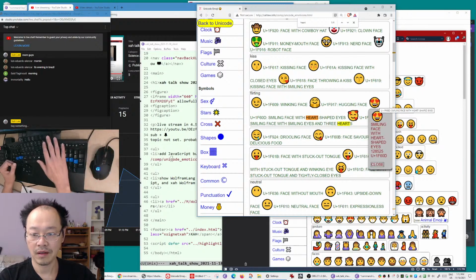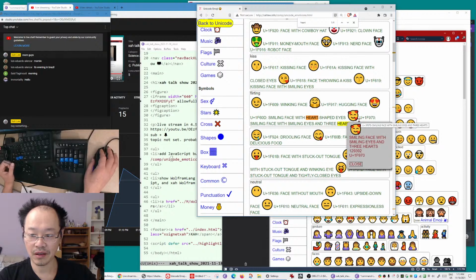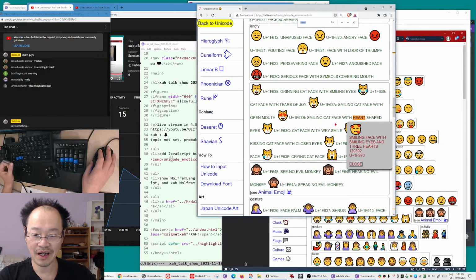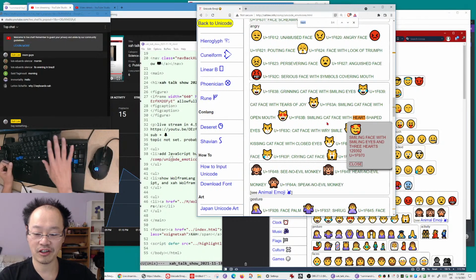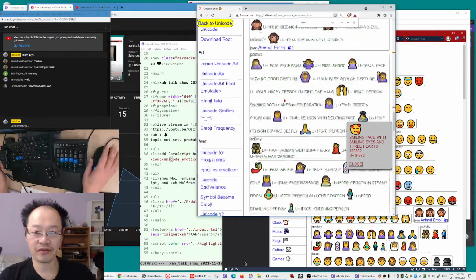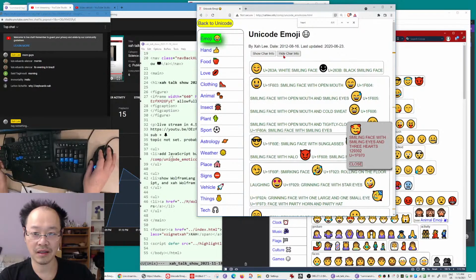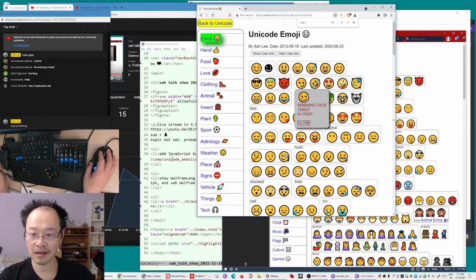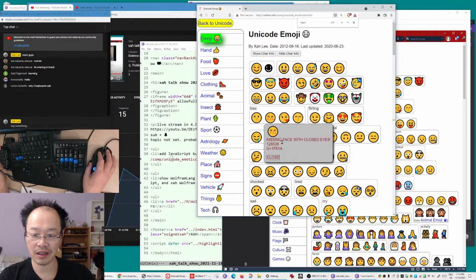This is smiling face with heart-shaped eyes, and then you have smiling face with smiling eyes and 3 hearts, and then you have the smiling cat face with heart-shaped eyes. So that's a useful feature. This is hide character info, show character info, or just move your mouse to an emoji and it will show.